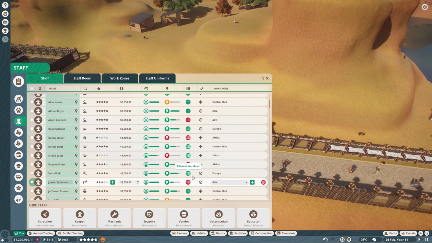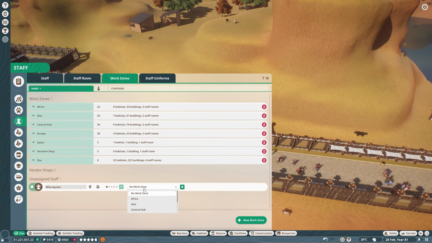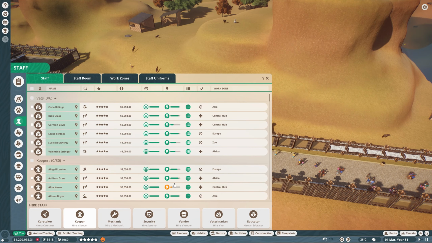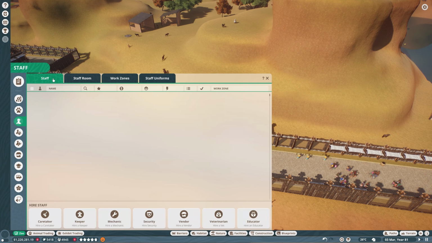Okay, and our keepers in Africa are super busy as well. I'm going to hire another keeper. And if we go work zones, I'm going to put a third keeper just on this habitat because I think we're going to need them. And then I'm going to hire another keeper for Africa generally. So the Africa section of our zoo has one more keeper.